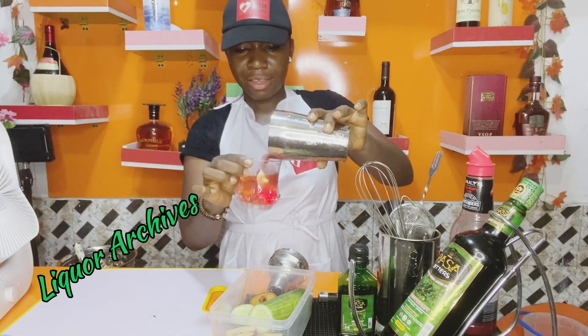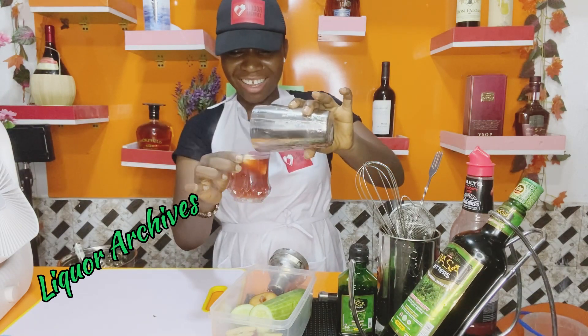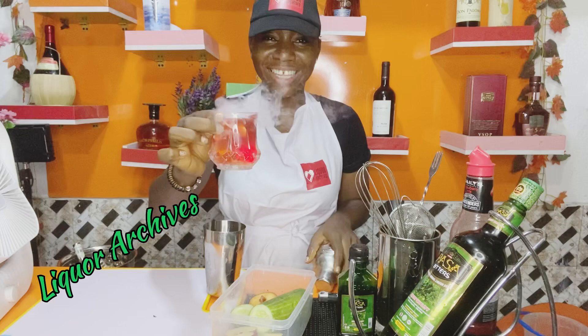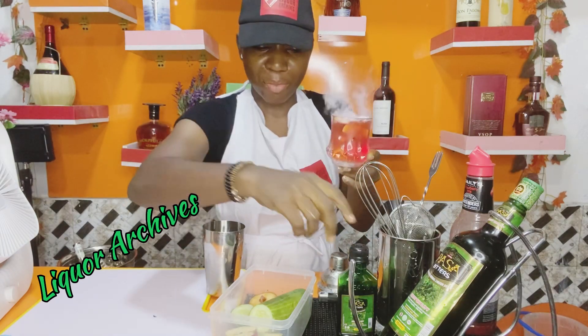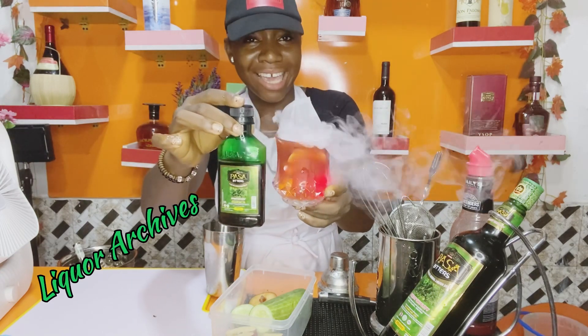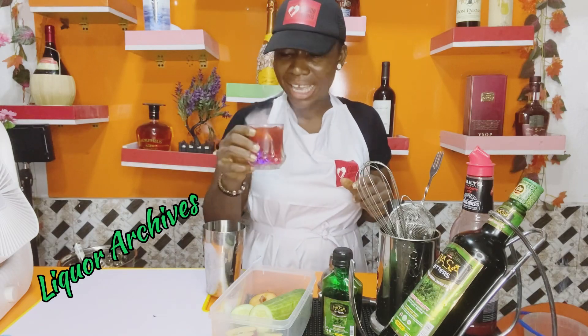You can see that — wow, look at it! That is it. You need to give way — the conqueror, the lion owner is here! That's a Pasta Premium Bitters cocktail. You can see the look of it — you won't even believe you're taking bitters. Let me sip a little — yes! Now let him take it. I'm sure you already know what his expression is going to be — wow!